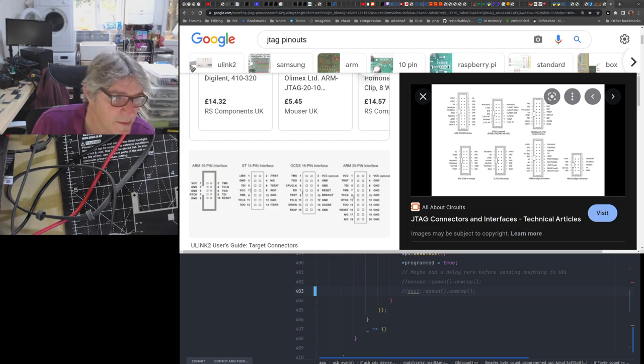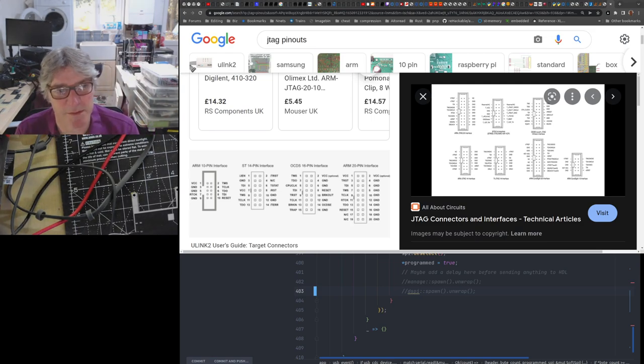Now, on this design, incredibly stupid, I managed to flip them. In this case, it will be vertically. So I've actually flipped them both ways now on two different boards. And I foolishly soldered the connector on.